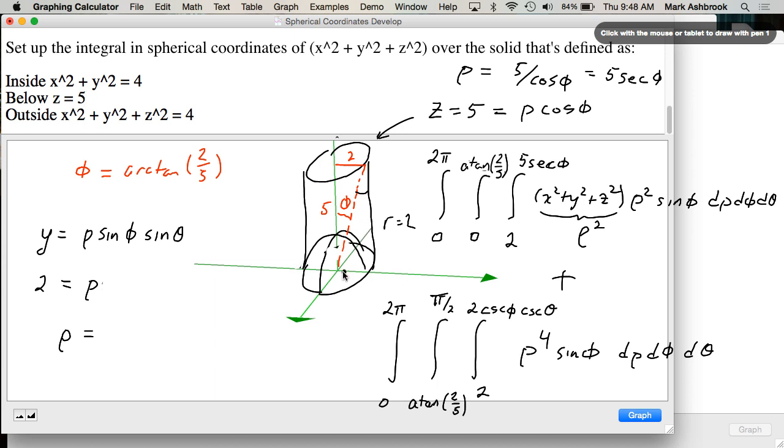From the sphere out from the origin. This is r equals 2 here. And then if you angle it up a little bit more, so it's sine. Sorry. I should not be putting it here. That's what's confusing. Yeah, so r is the distance this way. So then rho is 2 over sine phi.